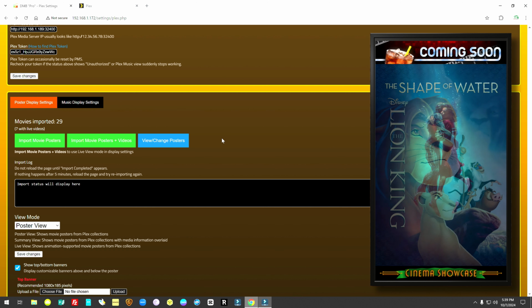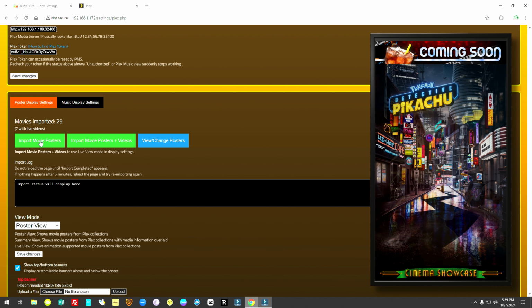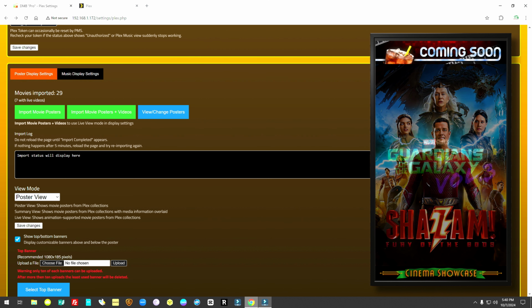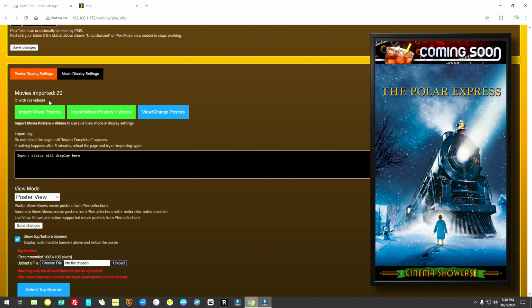If you only want to import posters, which will really cut down on that duration, you can just choose to import movie posters. And if you don't like any of the posters that have been downloaded, you can change them here. Okay. Now, as it is importing all of your movies, it's going to show you here in the status bar every movie that is being downloaded, every trailer that is being downloaded, or every video that did not have a trailer to download. It will all be shown here. When it is done importing, it'll tell you up here that you have imported X number of movies and X number of them with videos.